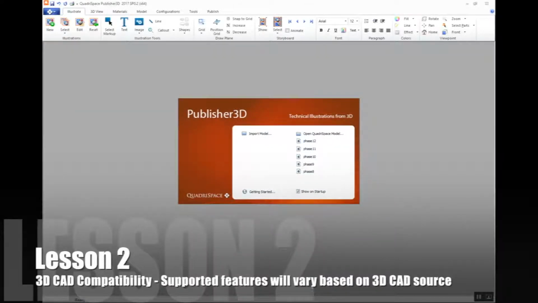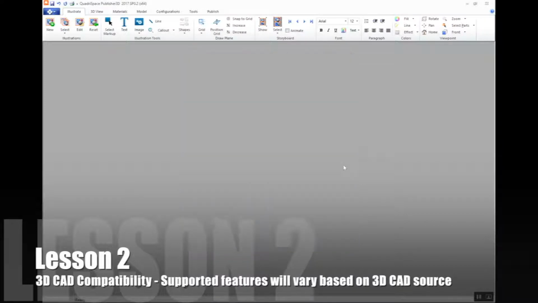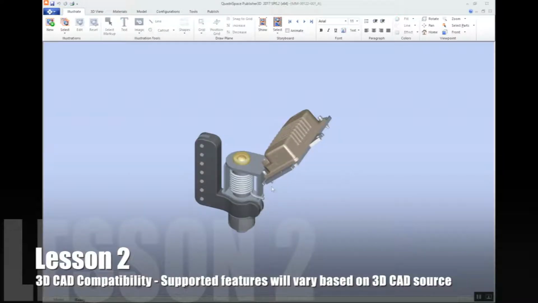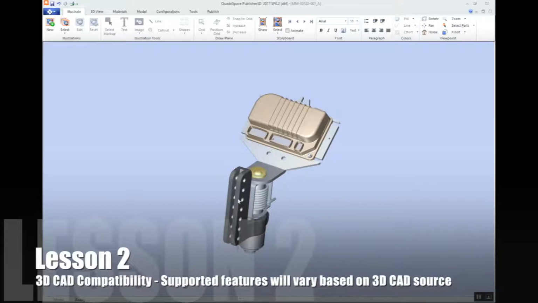Okay, now that we've exported that QSM file from our CAD software, we can open that up or import that into Document3D. So we can import the model. Here's the file that we saved off right here. We'll open that up. And once we open that, you'll see that we have the geometry, obviously, the 3D model. We have the materials that came in from Solid Edge as well.